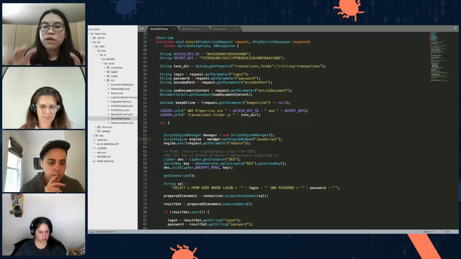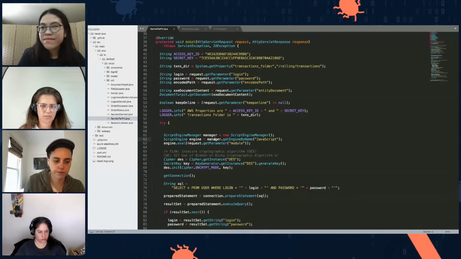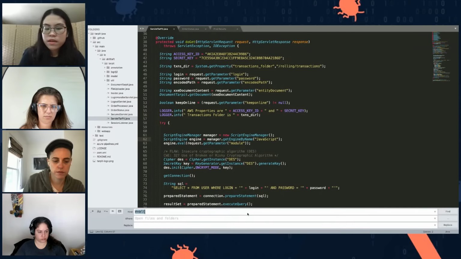Let's search for the string format that I just talked about, the AWS access key IDs that start with AKIA. So we're going to do Command Shift F again, and then AKIA 0-9 A-Z, and then 16.